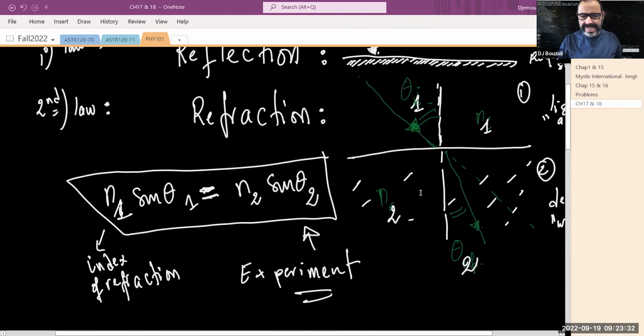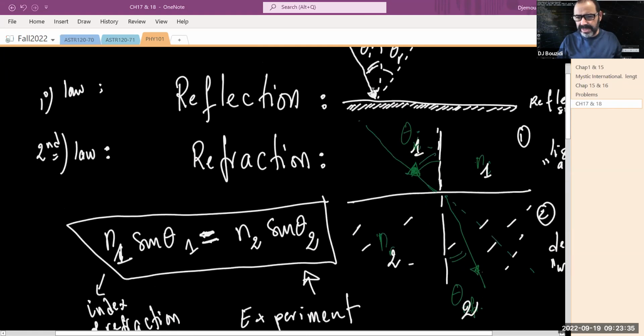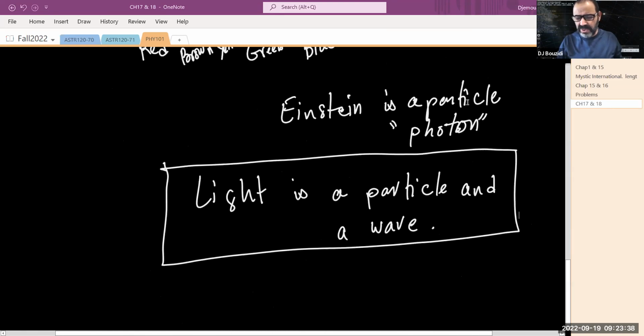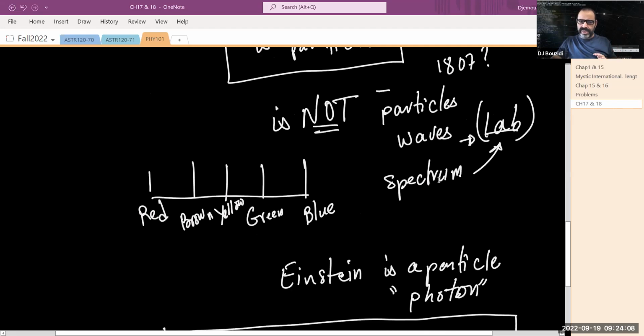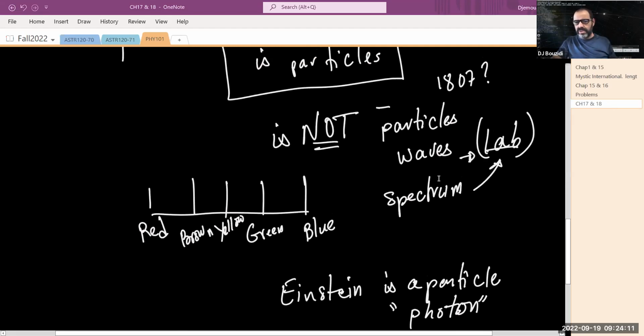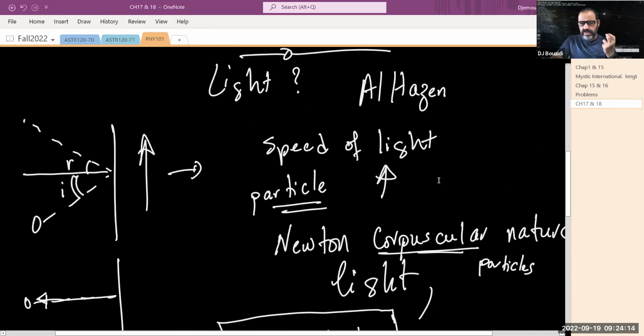Sometimes it behaves like particles. And if you have a photovoltaic cell, a solar panel on your roof or somewhere, it's behaving like a particle still. All of this can only be explained if light is a particle. If we do the experiment today, you will see light is actually not a particle, but rather a wave, which is not a particle. It's a completely different thing. It behaves like waves, the ones that we explored in the previous chapters. So that is basically what the nature of light is.